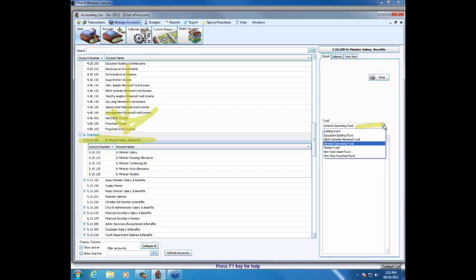But it is going to grab every single one of those 5 sub-accounts and move them, and all of their subsequent expenses for the year, over to whatever fund I'm changing that linking to.